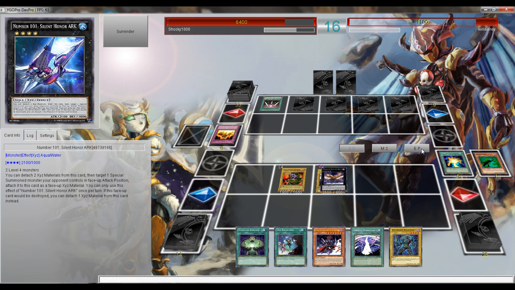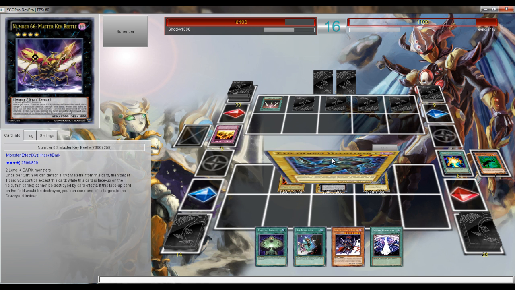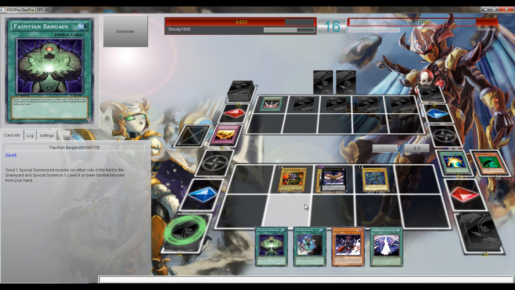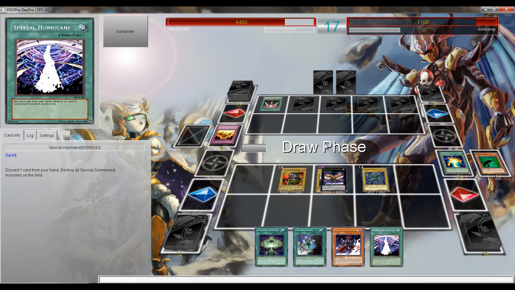So I'm just going to go to my main phase 2. I'm not going to end the turn yet. I am going to get something, and that is going to be another Beetle. I figure if I have 2 Beetles out, oh no, I'm not going to get the Beetle this turn. I'm going to see if he has something before I get the Beetle. Beetle's next turn. Spoiler alert, I get Beetle next turn.